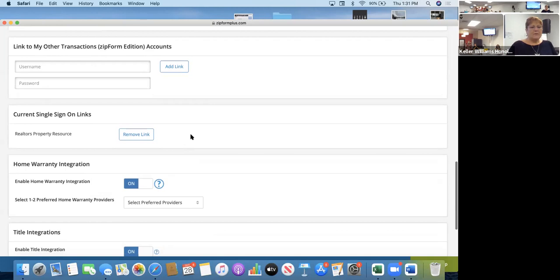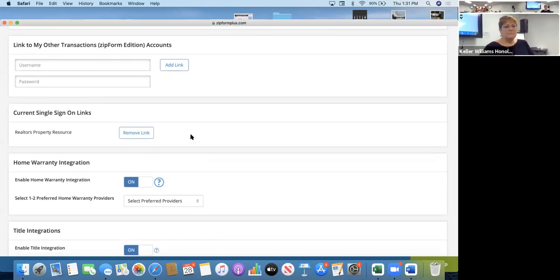Okay. And once you link them, you'll sign it in one place, but you'll be able to toggle back and forth and make sure that you're in the one that you want to use. By the way, what's interesting here is that I had purchased the RPR link last year, which I haven't paid for this year, so I have a link for single sign-on that will connect the RPR account to here.